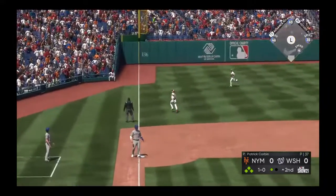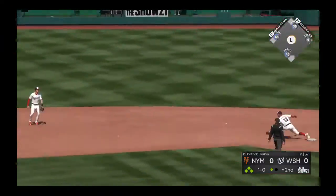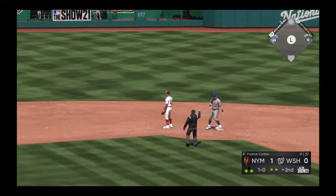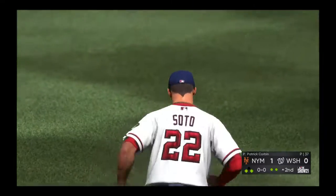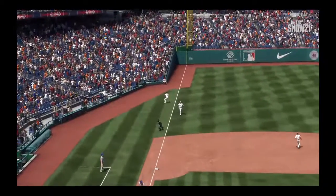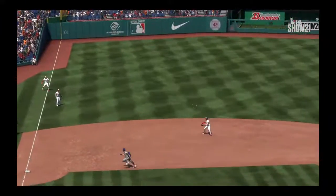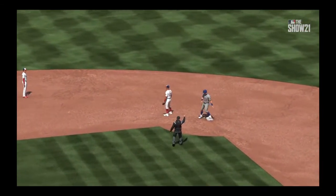It puts everybody on edge, not only himself, his defense, and especially his manager. Now a swing, and he gets him to pop it up. In there, a base hit. The throw into second. Throw to second will be in time, but the run's going to come in and score. Oh, man, I don't know how that happened. Looked to be a base hit to the outfield, but then all of a sudden the throw comes in and they get the force on the plate. To be honest, that just can't happen.